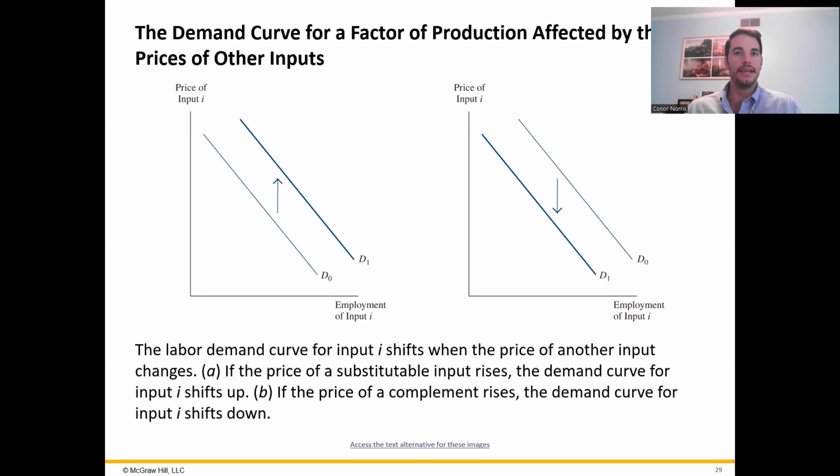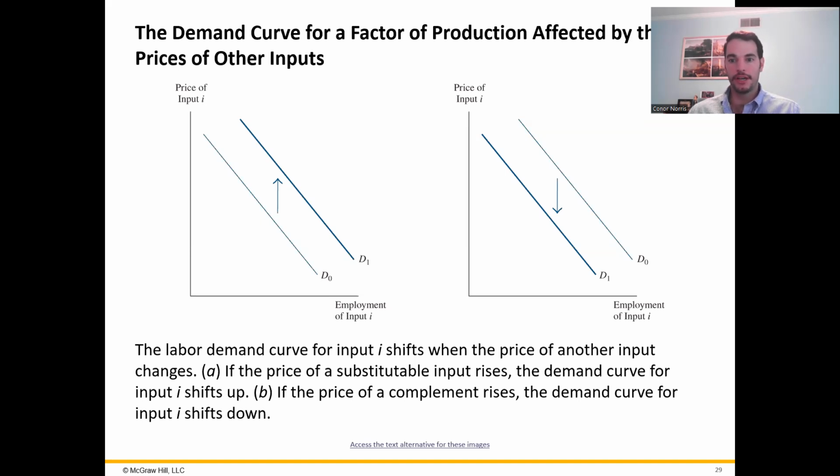Now, we haven't really talked about substitutes and complements in this class, so I'll do a high-level summary real quick, just to show how firms deal with this. Basically, if inputs are substitutes, using more of one will cause you to use less of the other. Conversely, if goods are complements, you need to use them together, so using more of one will cause you to use more of the other.